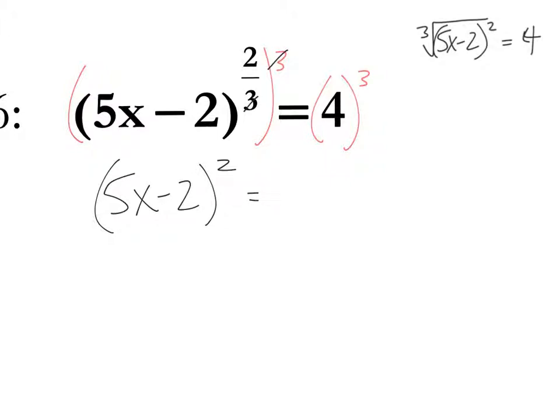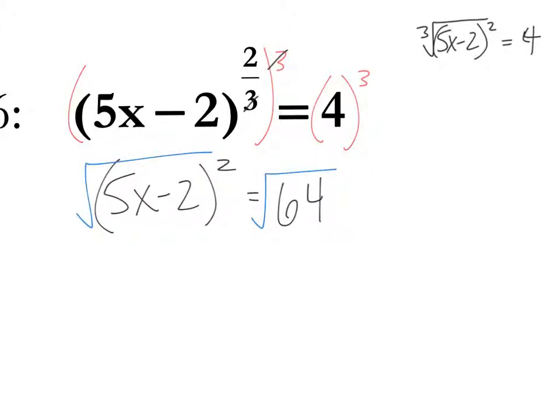This is just a little bit more of a complicated number. 4 to the third is not 12. It's 4 times 4 times 4, which is 64. And then here's a couple different ways to do this. You could FOIL all this out, bring over the 64, and set it equal to 0, refactor it, quadratic formula, whatever. Or, an easier way for this one would be to square root both sides.